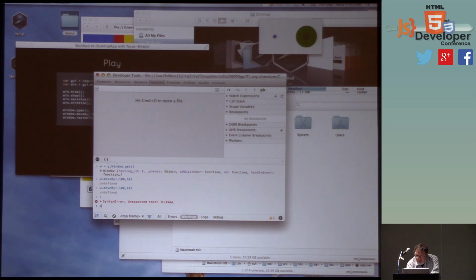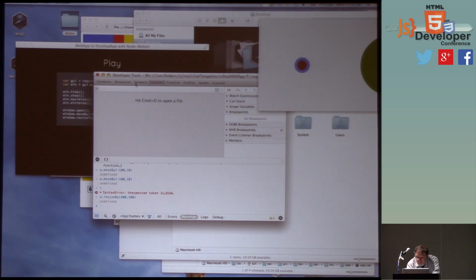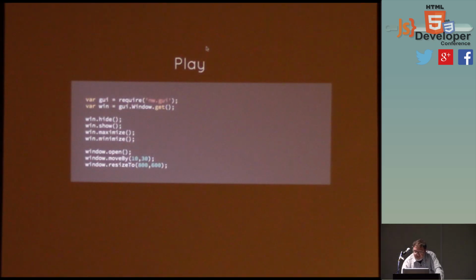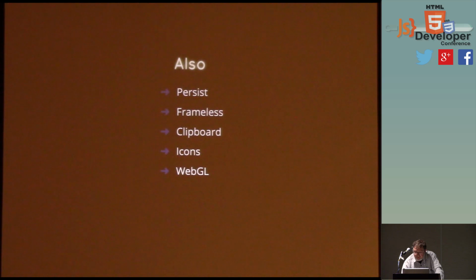So you can move, position your window, and resize. Let's see. Make it a lot bigger, and so on. So you can do all these sorts of things that you might want to do with windows. You can pop up new windows. You can pop up windowless windows and essentially create your own notification system. Lots of interesting possibilities you can play with windows.